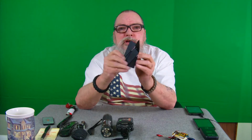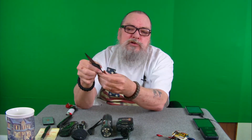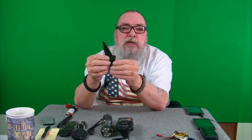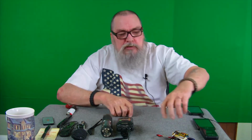What you do is you unlock the blade. It folds out like this. And then you take the rest of the card and it folds down like so, and it has little snaps, and it snaps into place, and it creates the handle. This would not be a good knife for relying on for normal day use, but in an emergency it's pretty sharp, and it'll cut cordage or whatever you have to cut with it. Could get you out of a bind. So that's the third thing I carry in my wallet.